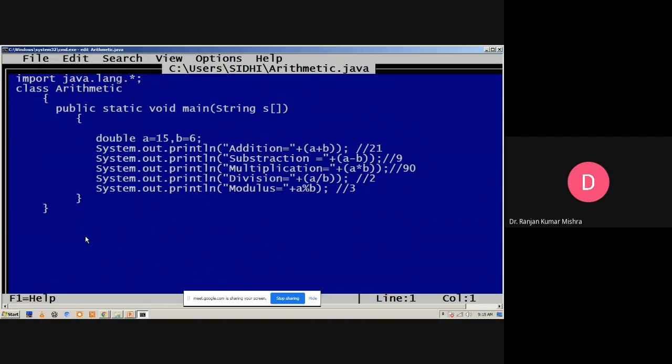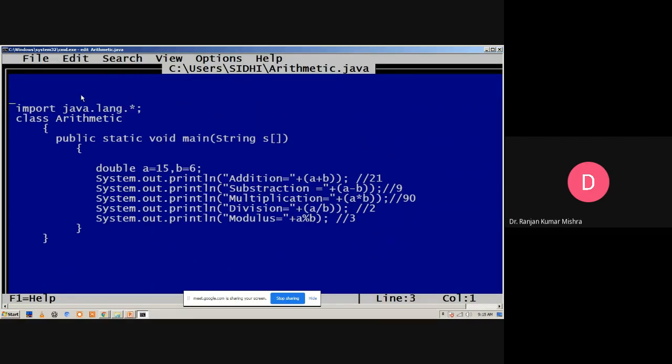Now we can see the increment and decrement operator. First, I want to write what an operator is. An operator is just like a symbol, a special symbol that is used to perform different tasks.